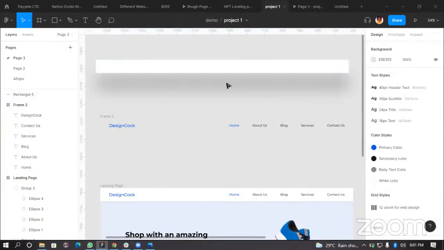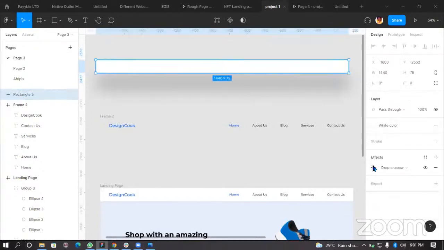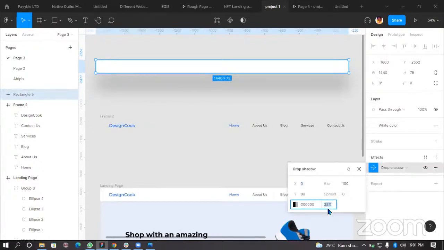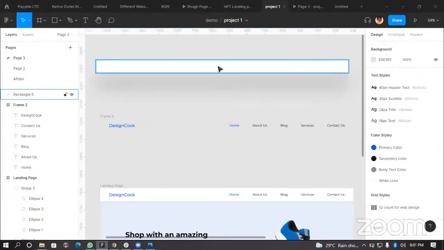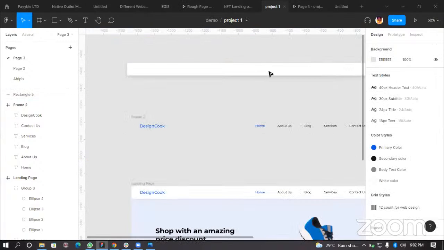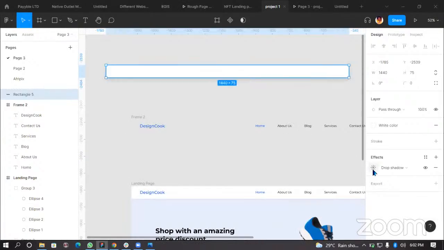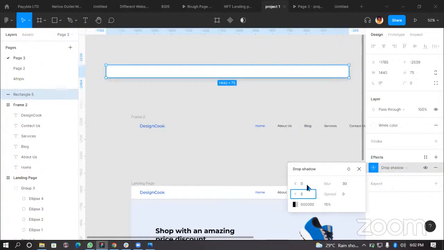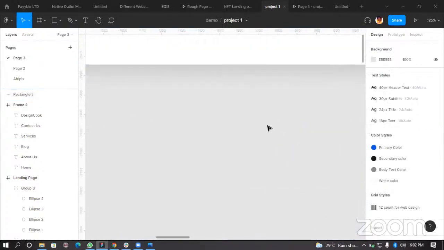The dark stuff is still showing, so I'm going to reduce it. Let's use 15 and see how it goes. It's still showing, so I'm going to click on this and use 30. This is how it is. Let's use 10 and see how it goes. It's going down gradually, you understand? So I'm going to adjust it to the way I want. I'm going to use 6. 6 is better.